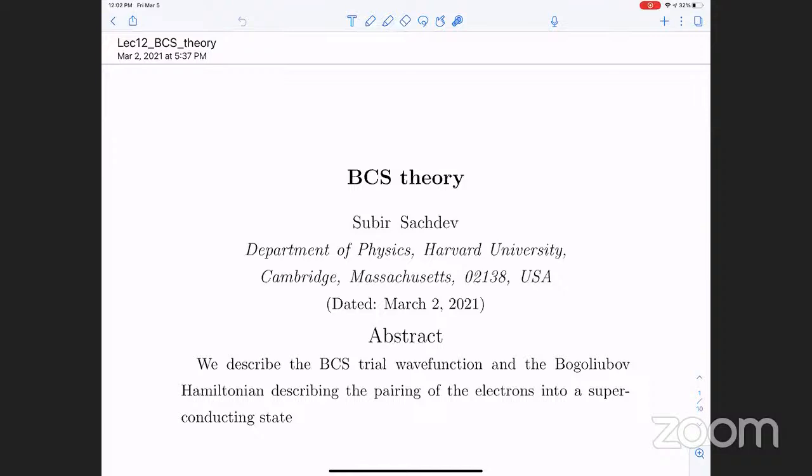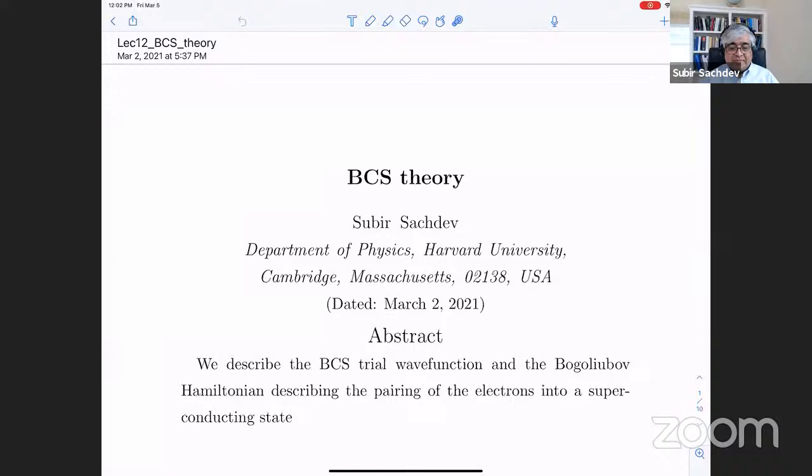Okay, welcome. We'll get started today. We have spent a lot of time discussing the properties of the Jellium model of electrons with Coulomb interactions in a uniform positive background. And we discovered that it forms a metallic state, at least at high enough densities. In this metallic state, the Coulomb interaction gets screened. And then there are some collective excitations of this metallic state, including the plasmon and the particle-hole continuum that can express various response functions.